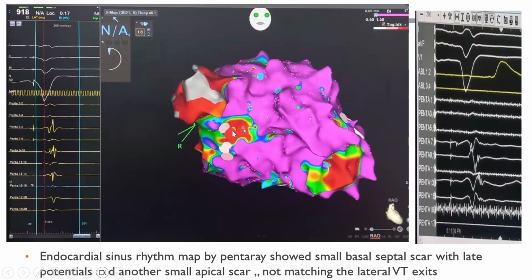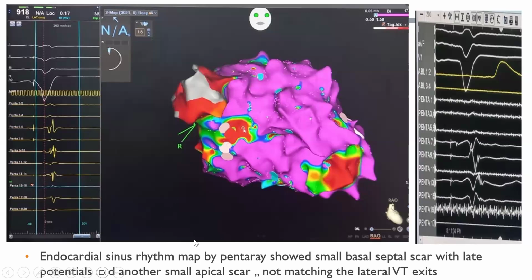The basal septum at the His region, and I guess this is the reason for the complication of heart block in his native country, because I guess the operator, when doing the endocardial LV voltage map, found such basal fractionation and basal scarring at the level of the His. He started to ablate in such an area, causing complete heart block.